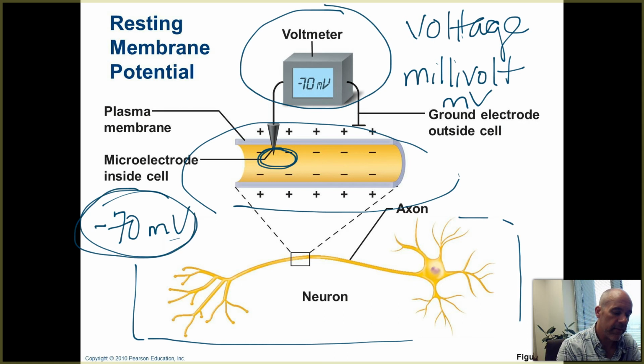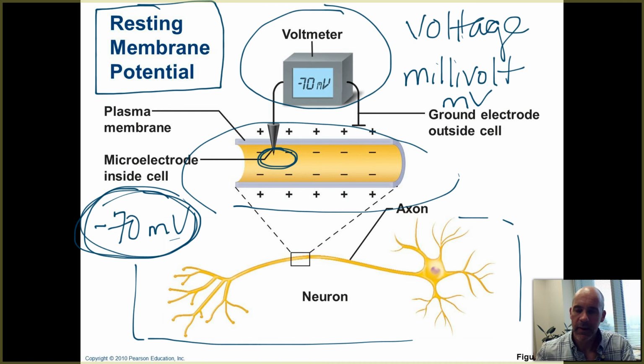All right, this measurement, minus 70 millivolts, is called the resting membrane potential of a motor neuron. Resting membrane potential. Potential sounds kind of scary. Don't worry about it. The reason it's called a potential is because when you have this charge difference across a membrane, where you've got a greater positive charge on one side and a greater negative charge on the other, there is potential energy associated with that. Just like in a battery where you have a positive pole and a negative pole, there's potential energy associated with that, and you tap into that to power things that you want to power with a battery.